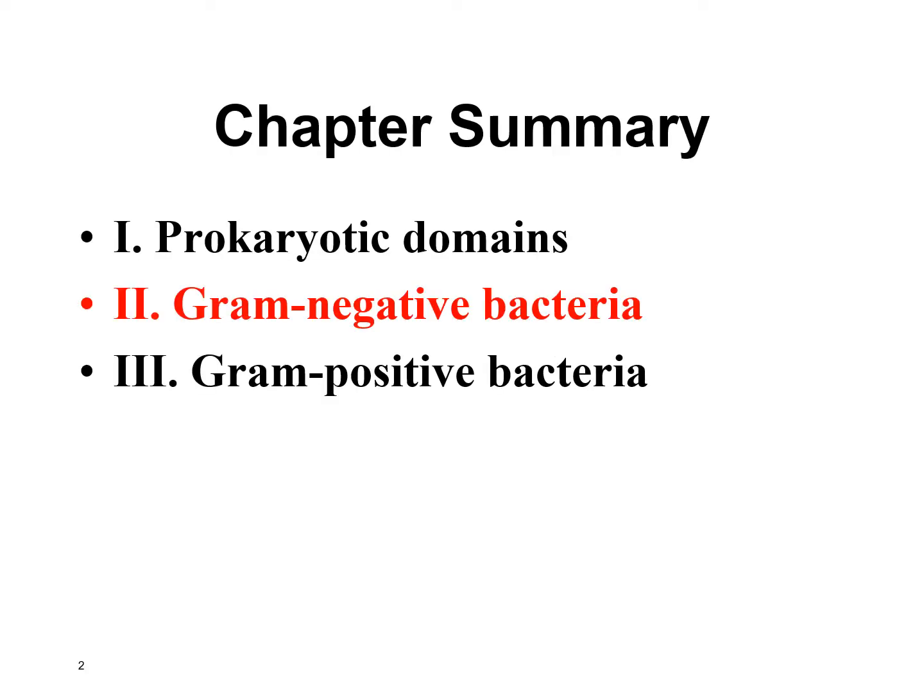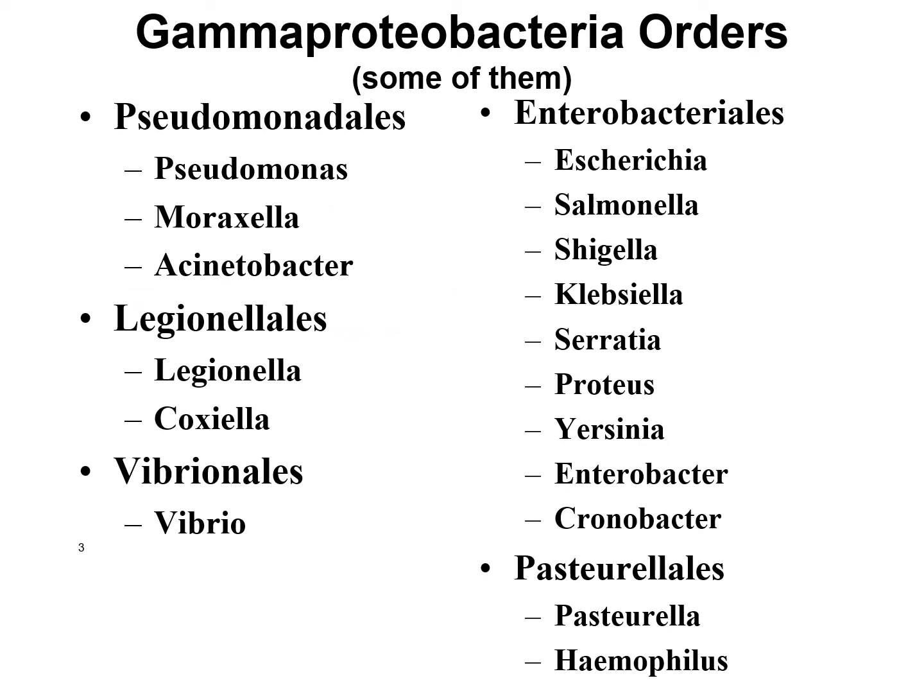We're going to continue on with the gram-negative bacteria and finish up with the proteobacteria, which remember is the largest taxonomic group of bacteria. Another class of the proteobacteria is the gamma proteobacteria, which you do not need to know that name. And then the gamma proteobacteria is further subcategorized into these different orders here, which again, you don't need to know any of these orders or which bacteria belong in the orders or which bacteria are gamma proteobacteria.